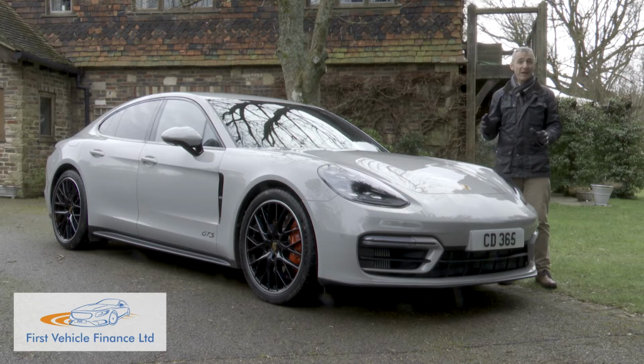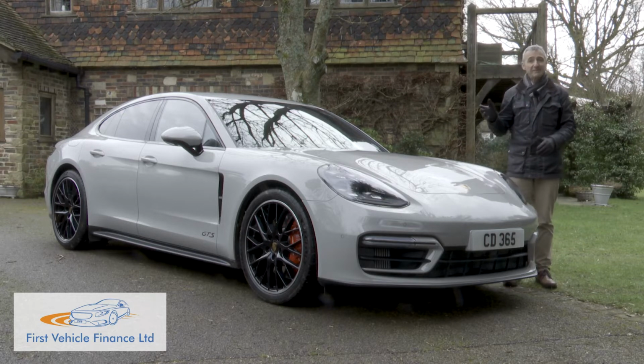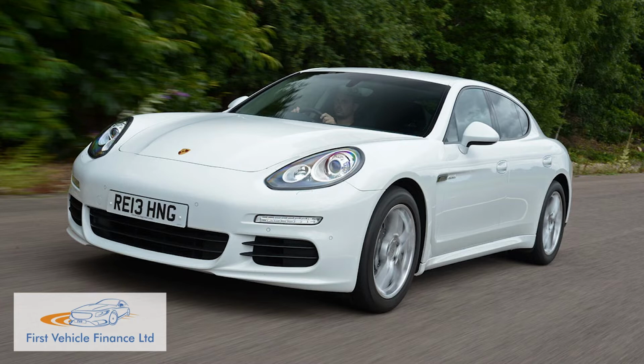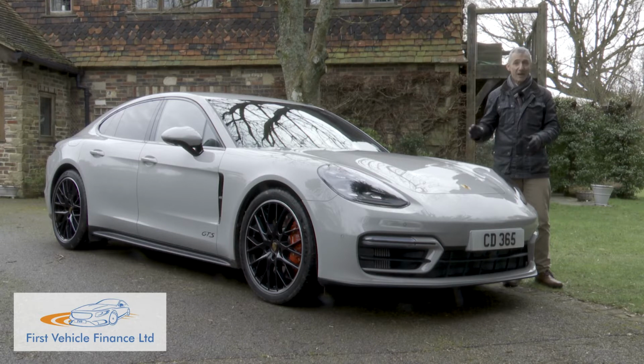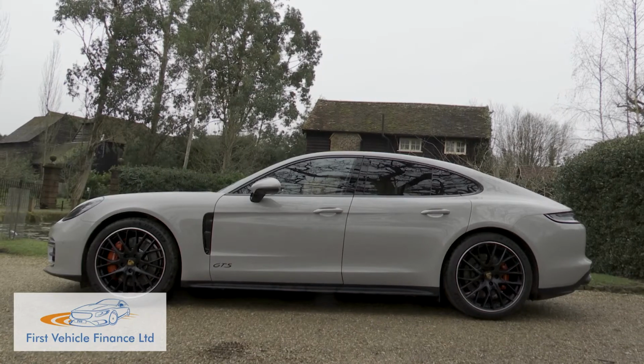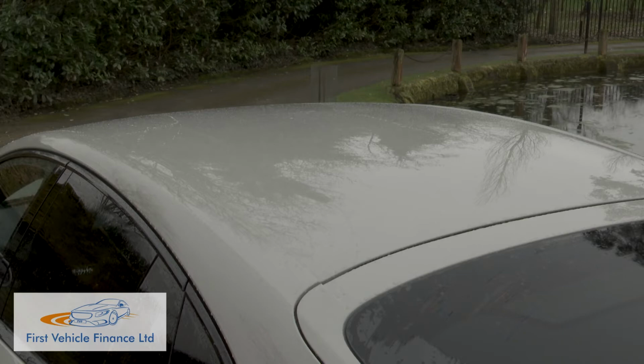Shut your eyes and picture what a four-door Porsche 911 Sports Coupe might be like, and you won't be a million miles away from the reality of this Panamera. The old pre-2017 first generation 970 series version of this car set out to deliver on that brief too, but never quite managed it. It was sleek from some angles, but it was distinctly awkward from others. Everyone seems to be agreed that this 971 era second generation model is a much more stylish piece of work thanks to its longer wheelbase and its lowered rear roofline.